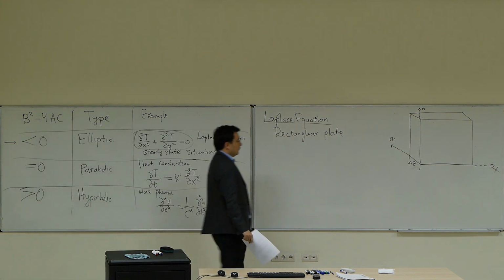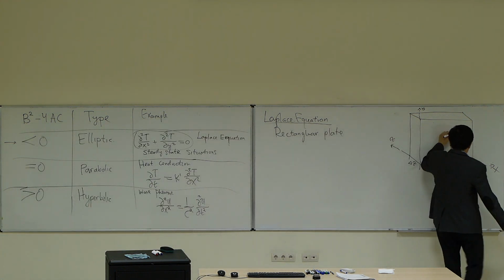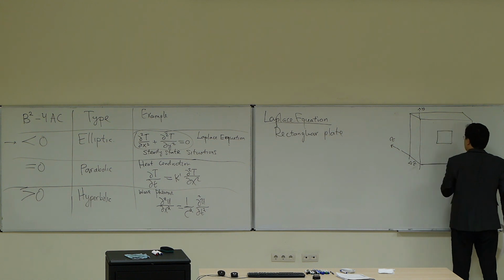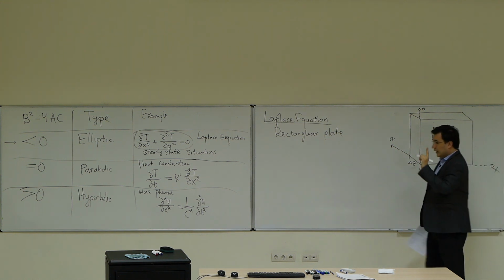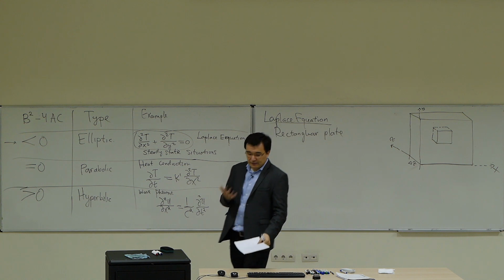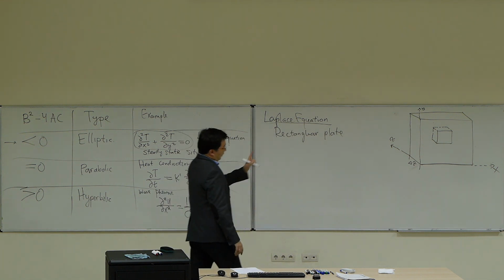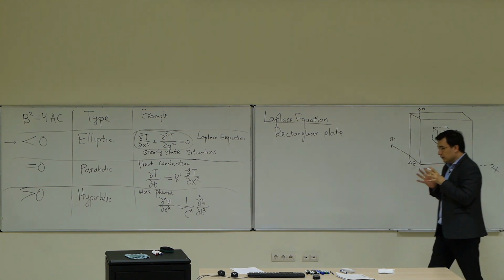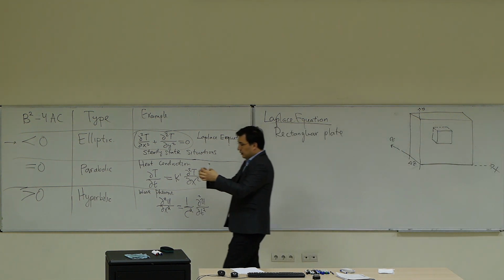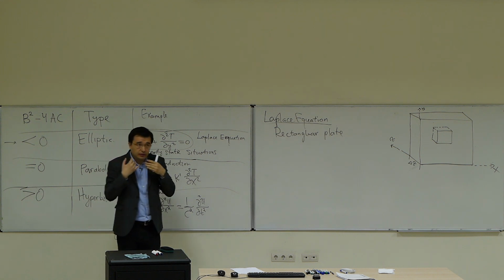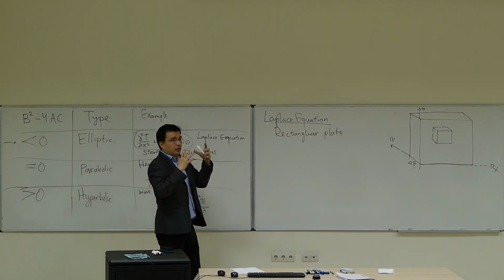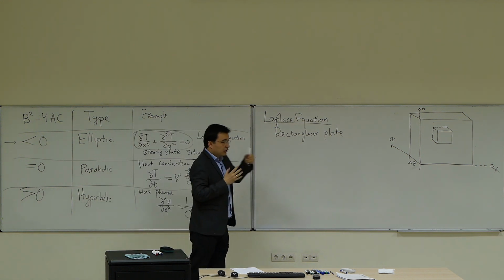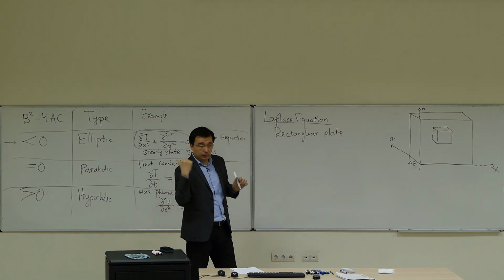I'm going to look at a small piece of this plate, let's say a piece somewhere in the middle. At steady state, when temperature is not changing, if you look at this small plate element, the amount of heat entering it should be equal to the amount of heat leaving it. Otherwise, temperature would change. For temperature not to change, the amount of energy we are putting in should be equal to the amount of energy going out.